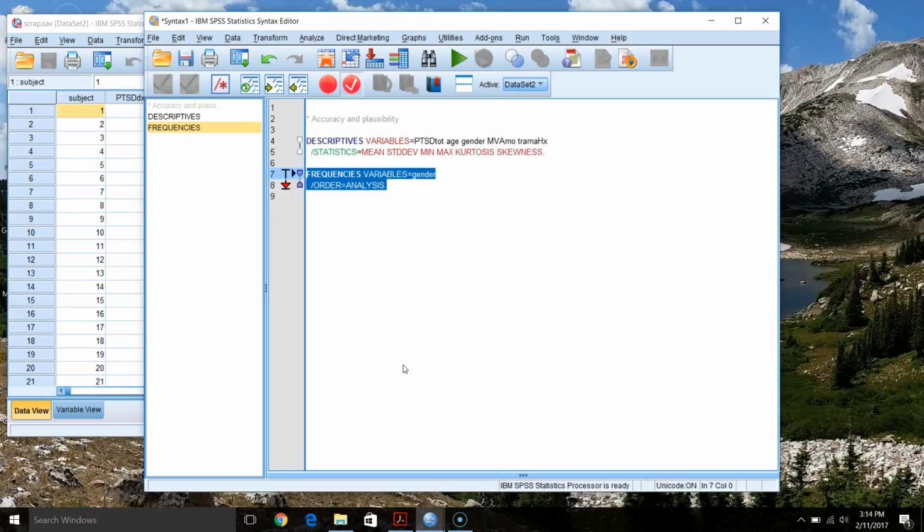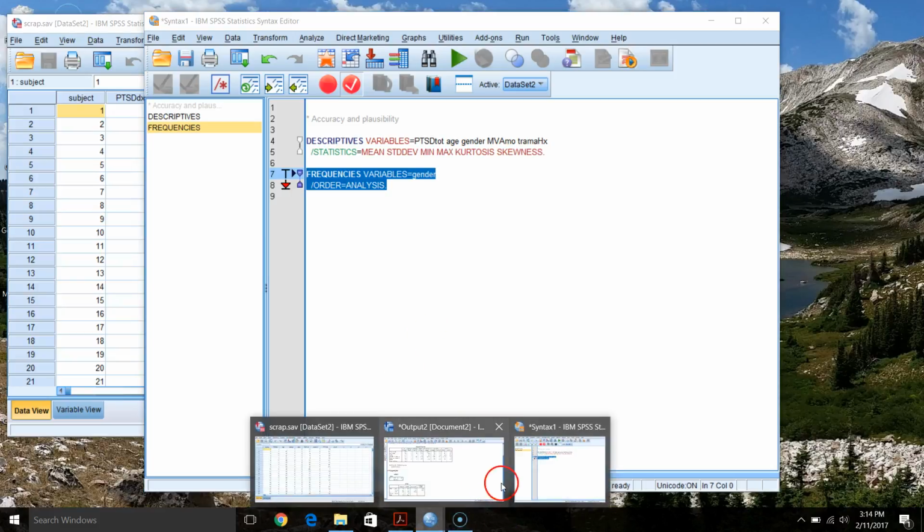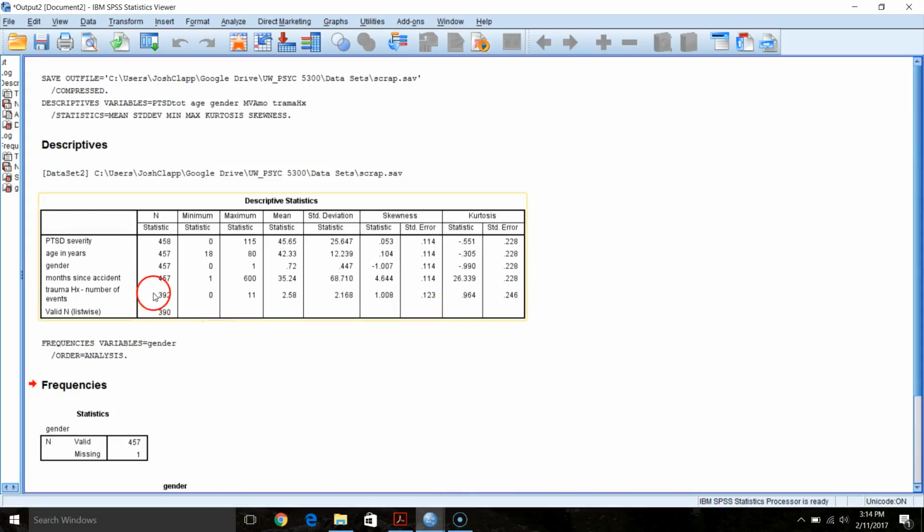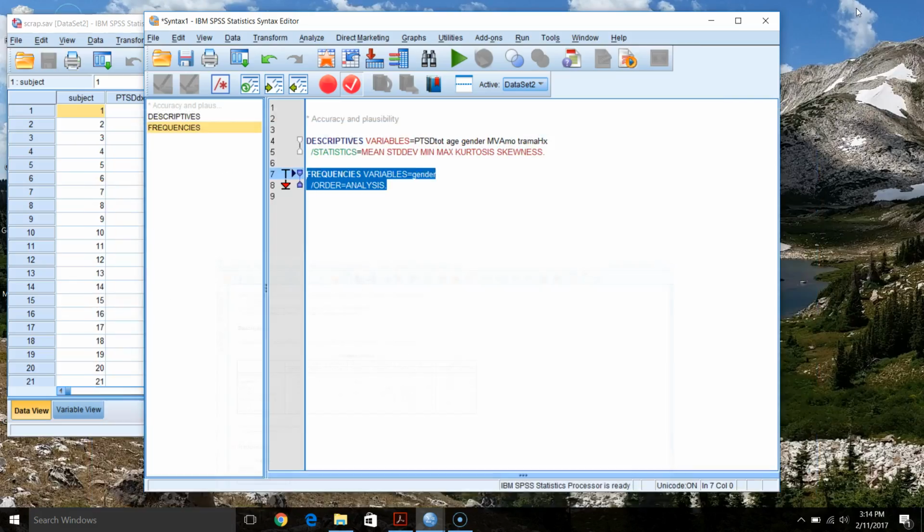But what we want to do now is address this missing data issue. We know from our output here that we don't have full data, and so we're going to probably have to eliminate those individuals that are missing some data.